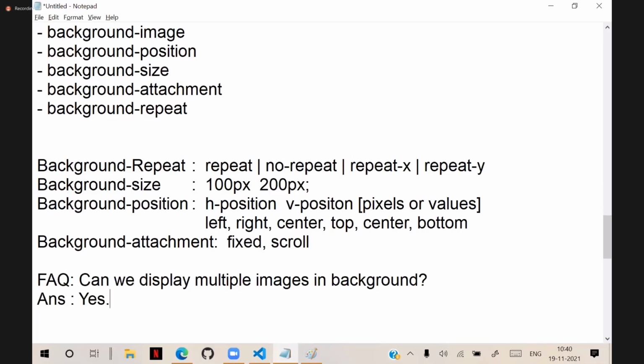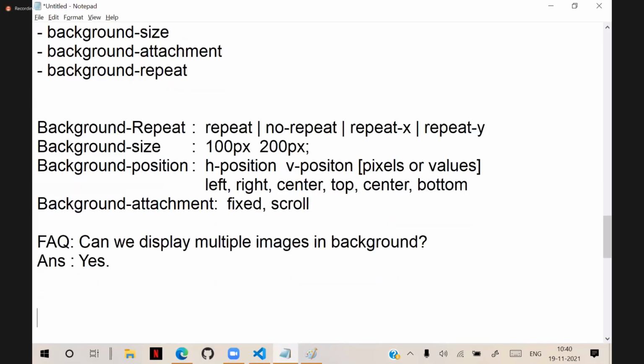We can display multiple images in the background, but for that we have to configure the values and attributes correctly, then the position will be correctly displayed. Otherwise you cannot see it.